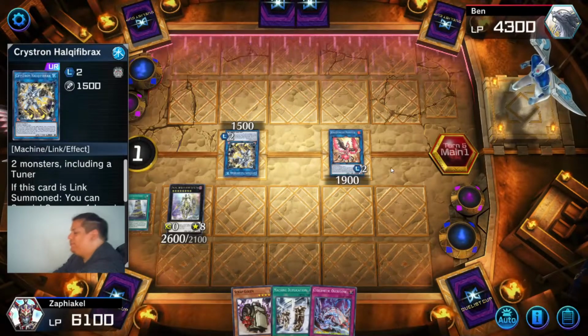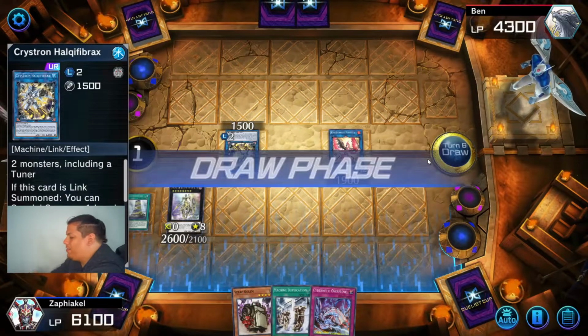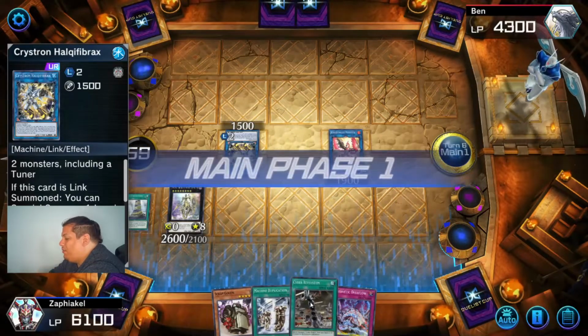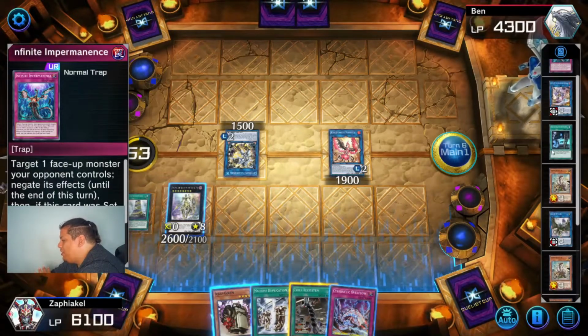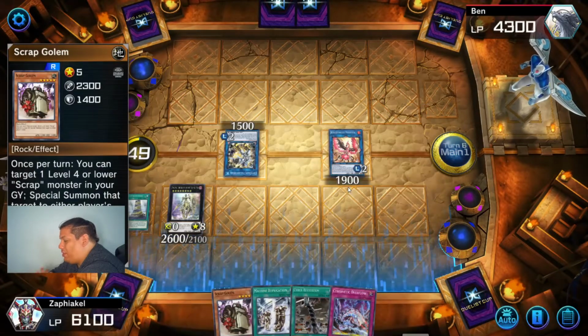He's thinking. Pass his turn. Now at the start of our turn, we get an extra 60 seconds, so we have 60 seconds to make a full move. So, to start off, checking out what I have left in the graveyard. And now, we normal summon the Scrap Golem from our hand.